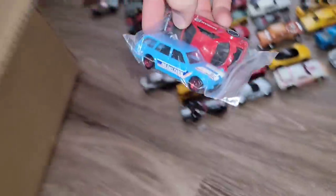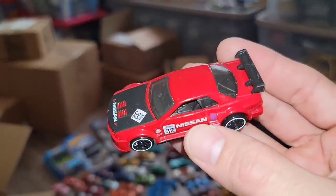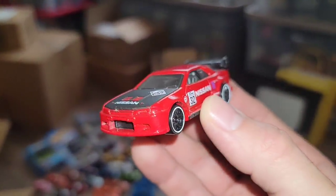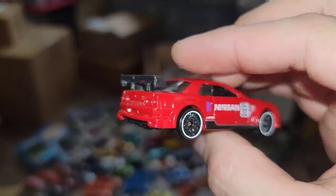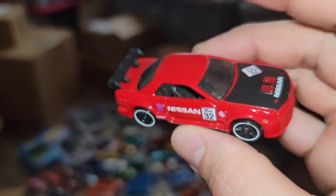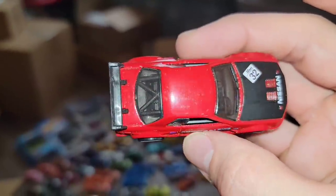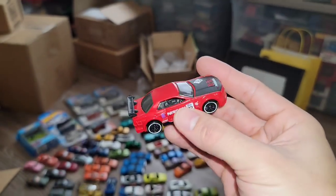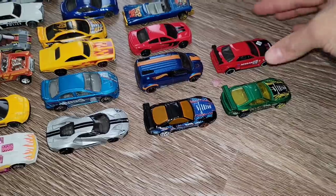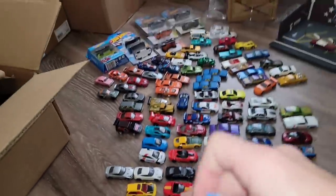Next up, what do we got? Ooh, we got a Bluebird and a Skyline. Look at that, man. That is an awesome combo. Ooh, this is nice. Look at that, guys. This Skyline livery is awesome, man. Check that out. Got the Skyline taillight tampos, the Nissan livery with the black hood. Oh, that is nice. Love the roll cage in the back. This is super clean. Oh my God, I love this. Ooh, that is fresh. And then check it out. We got the blue 510 wagon.